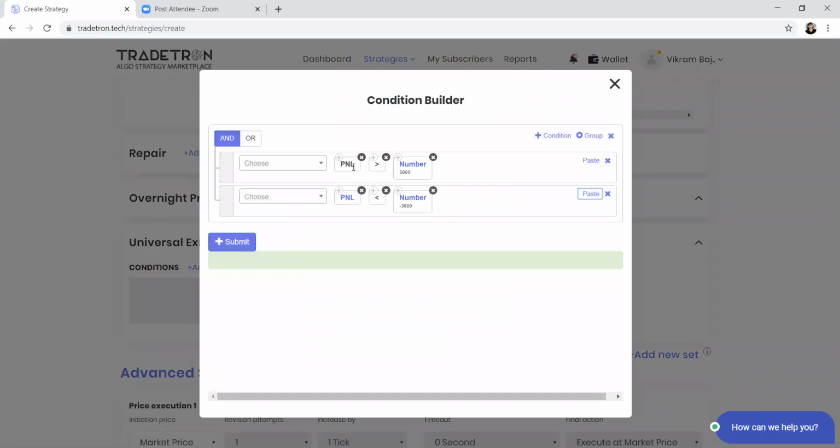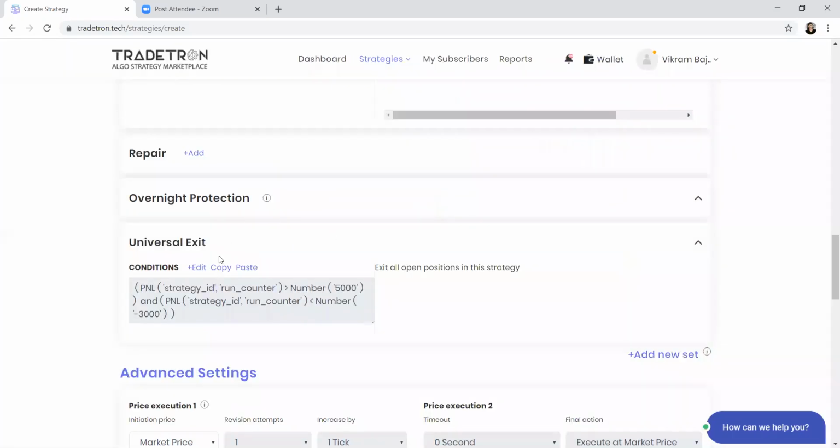This PNL will return the profit and loss for combined positions, whatever positions are open in this particular strategy, or whatever positions have been taken for this strategy cycle after entry. Once the universal exit is satisfied, your strategy status will change to exited, and all the open positions in the strategy will be exited in one go.